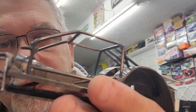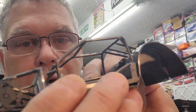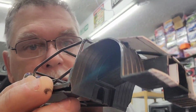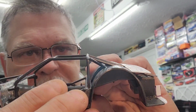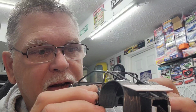I gotta repair my roll cage. We're using the Lincoln's floor pan. And that's because of the trans tunnel, mainly. I didn't want to have to refabricate a new one. I like the fact of the roll cage. I do have to repair that roll cage right there. I popped it apart. But it's, for some reason, it's not. I think I found out the culprit.